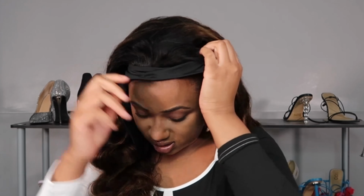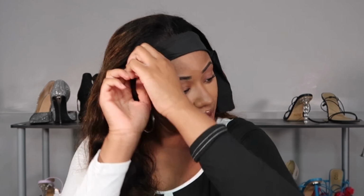Your typical cap construction. So putting it on right now, I'm already feeling like this is definitely small head friendly. It's more of a snug fit for sure. But let me fully put it on before I totally say.